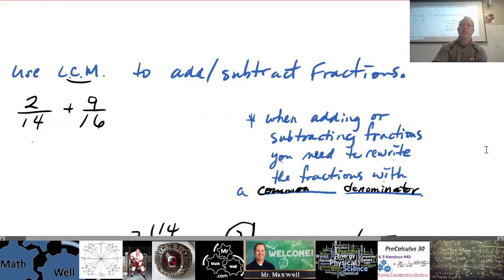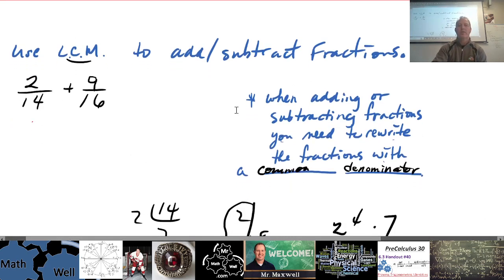So what do we use the lowest common multiple for? For adding and subtracting fractions. Remember what I said earlier, I mentioned that you can get a common multiple by multiplying the two numbers together. That is a common multiple, because you're taking 14 times 16, and then 16 times 14, so you will get the same number. But it's often not very handy to add and subtract fractions. So you want the lowest common multiple, because we are always looking for a lowest common denominator when we add or subtract fractions.